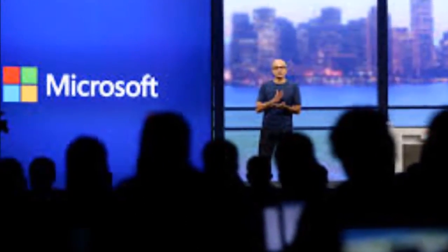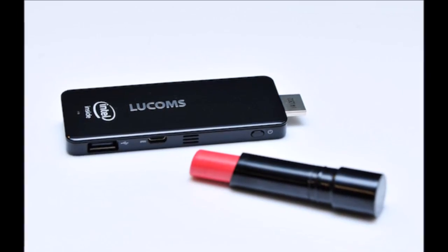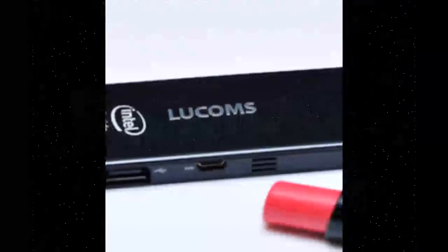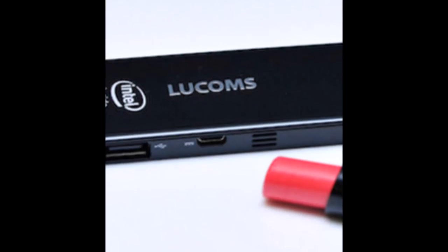As far as the internal flash storage space is concerned, the device could come with either 16 GB or 32 GB, enough to install and run Windows 8.1 flawlessly. Needless to say, the device will be upgradable to Windows 10 when it becomes available later this year, so if you were looking for a decent PC that can help you remain productive wherever you go, this is pretty much your best option right now.